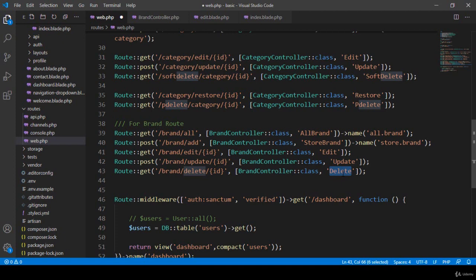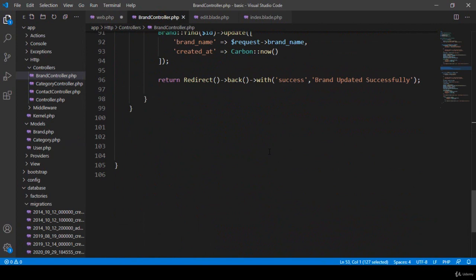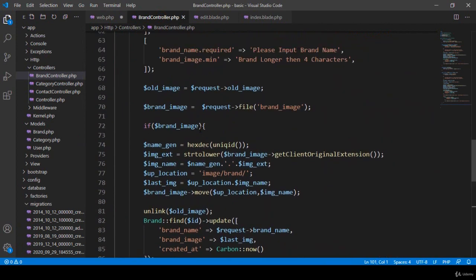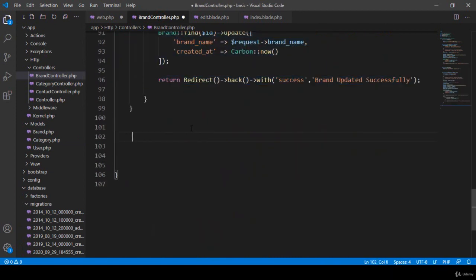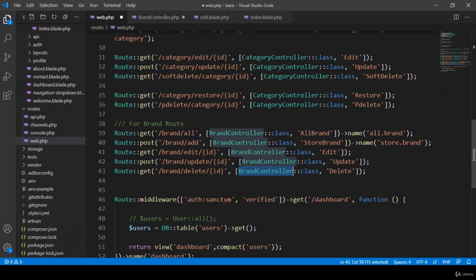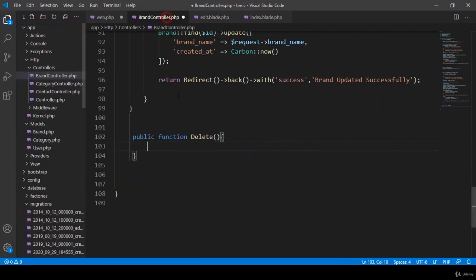So now I want to create this delete method in our brand controller. So now go to our brand controller here. After this, that is our last one, that is update. So here after this I want to create another one as a public function, and then our method name will be delete, right? So that will be the delete method. In the delete method we have to pass our ID, because we have also the requested ID. I think you already know about it, friend. So that is our ID. So in particular that area I want to delete it.